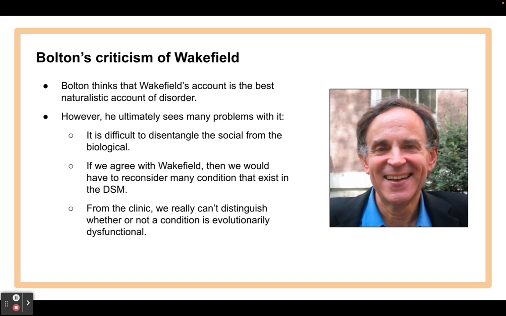All right, so now we'll move on to Bolton's criticism of Wakefield. He actually thinks that Wakefield has the best naturalistic account of disorder, but he thinks it ultimately doesn't work. And here are three of his major criticisms. As I mentioned already, he thinks it's difficult to disentangle the social from the biological. He's not so sure we can actually distinguish, like, here are the evolutionarily designed functions that are not social, that are not socially designed at all. He thinks that these things go together and that our evolutionary history is social in many ways. So to disentangle these things is actually pretty difficult.